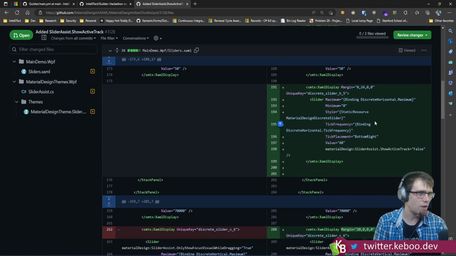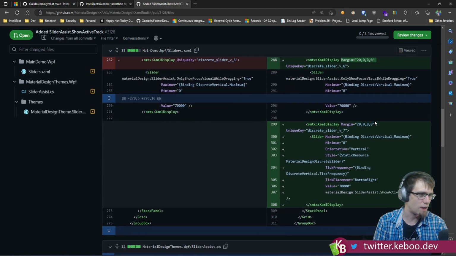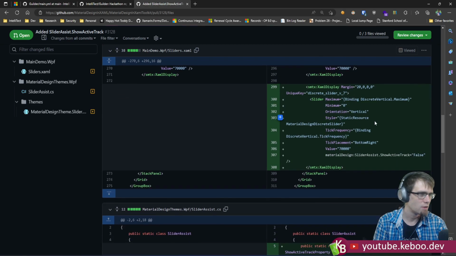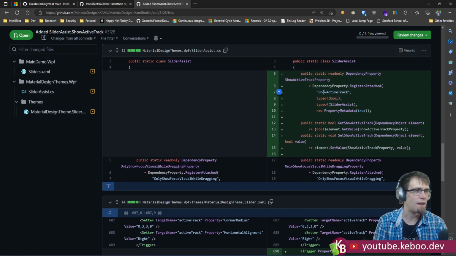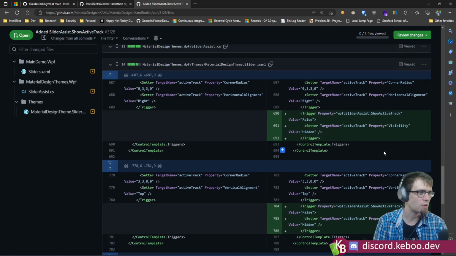But I'm noticing all the samples are showing ActiveTrack being set to false. The other thing that I would generally advocate for is name them in the positive and default them to off.